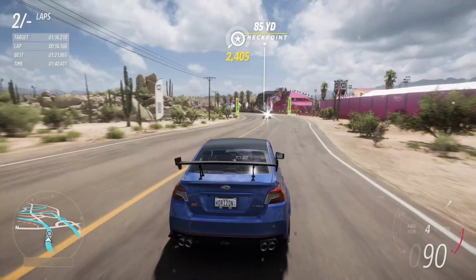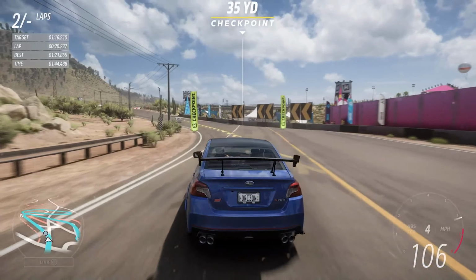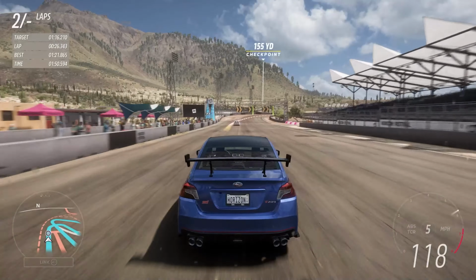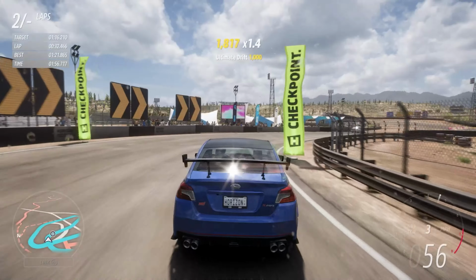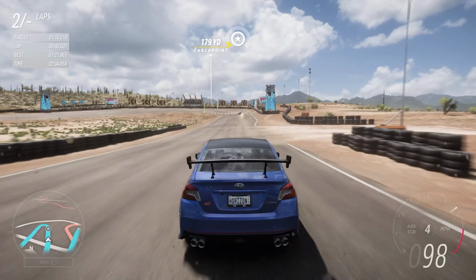I'm really glad that Subaru is still doing these kind of cars, because obviously Mitsubishi have given up with the Evo now. No idea why. Mitsubishi just really don't care about sports cars or sports performance at all anymore, which is a big shame. But thankfully at least Subaru are still waving that flag alongside Toyota in terms of Japanese cars. And this is easily one of their best.